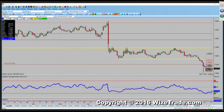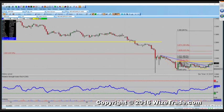I guess we should note that we are making higher lows, higher low, higher low, consistent lows, so that's constructive for the bull case. That was one of the reasons why I didn't mind buying some pound crosses yesterday, which I picked up. But that doesn't mean I believe that we've seen the low. I actually think that the cable can trade down into the teens. I think the pound can trade much lower than that, actually. But for right now, the pound is trying to base.